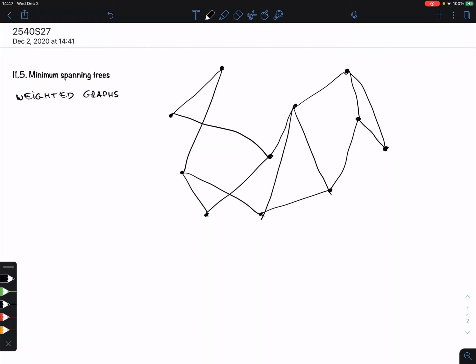So imagine that this is a network of servers, computers. Now we designate one as the main server. We have discussed this. The reason we would like to have a spanning tree in this situation is that we want to propagate information from one server. Let's call this the mother server, which we would like to be the root.